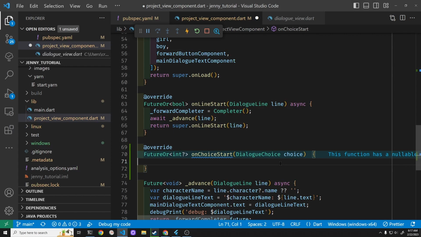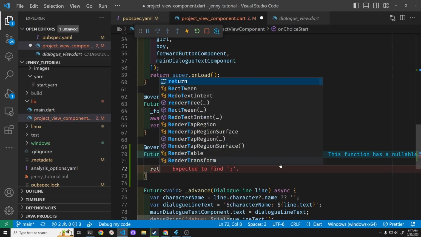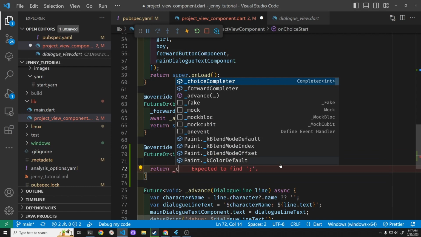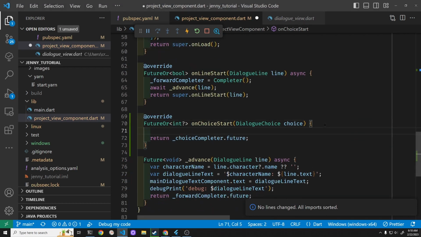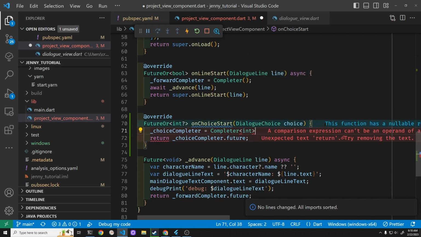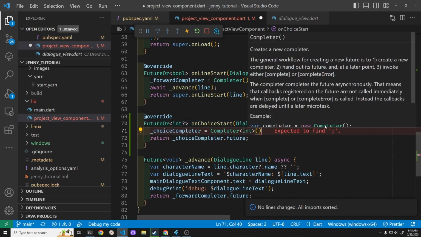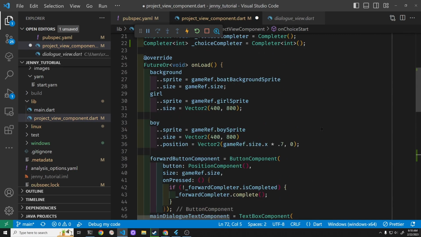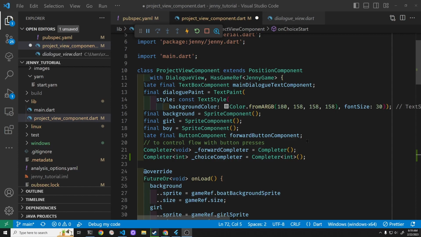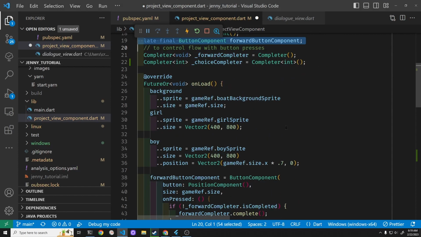We'll have this thing return the choice completer. Return choice completer dot future. So on the onChoiceStart, we'll first create a new choice completer. And then there's a button component for the entire screen here called forward button component, right there.